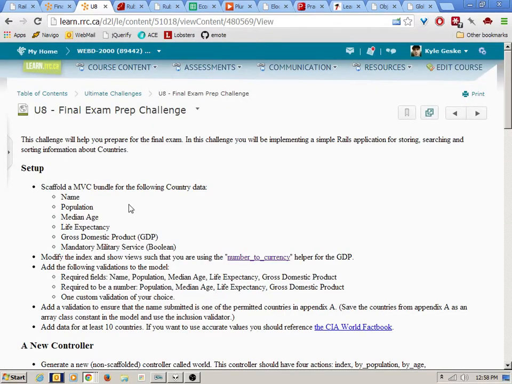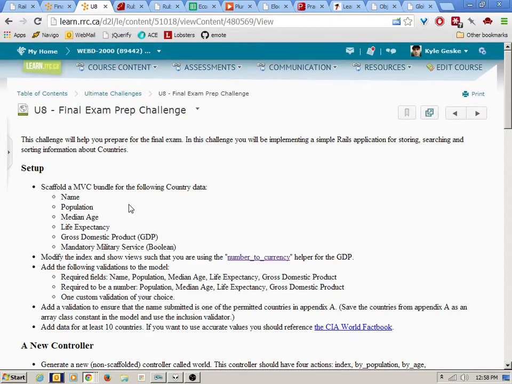And as you do it, anytime you struggle with something, anytime you find yourself going to the documentation, make a quick note of that. When you're done the challenge, you'll be left with a list of things that you needed assistance on, which are all things that you should be studying for your final exam.